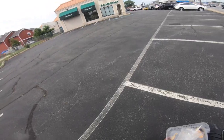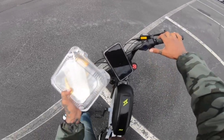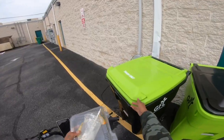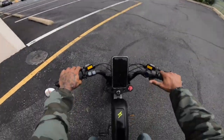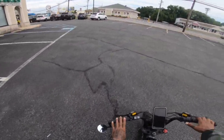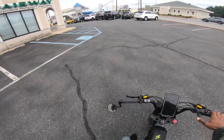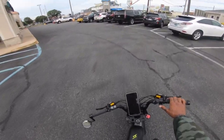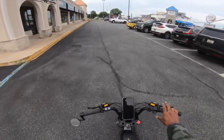Alright guys, I'm all done. Let's get back to this range test — actually, let's find a trash can first. Alright, I guess we're going to go through Rehoboth, into Dewey, and just ride on the side of Route 1 until we get to that inlet bridge. And then we'll see if we can get even further on, maybe. I'll turn around at 50%, I guess.